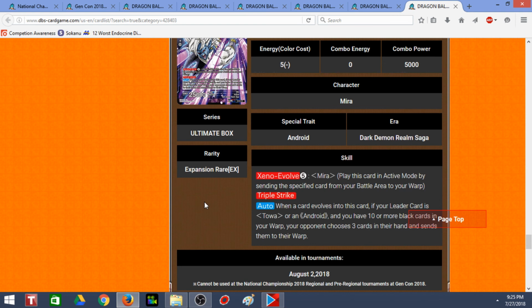Force Destruction Mira. Oh, I already don't like it. Xeno Evolve 5, too much. Yeah. Triple Strike. When it evolves, if your leader is a Toa or Android, so it's hinting at the fact that they're going to release a Toa leader. I just don't know when. Probably next set. The next set should be the World Martial Arts Tournament, I think. No, that's a mini set though, not the next set. Well, that's still a game changing set. Yeah, it could be. It should add on to this Piccolo Junior deck. Hopefully. Yeah, definitely. I would hope so.